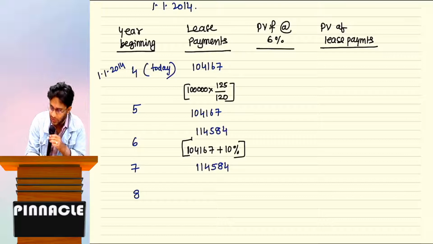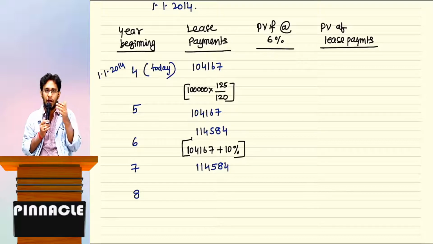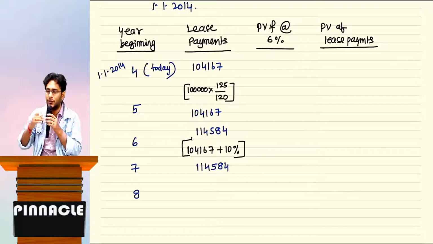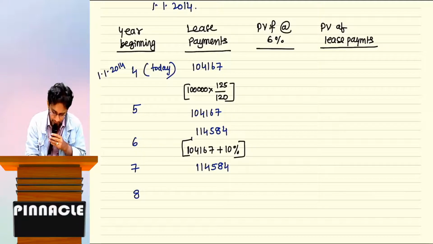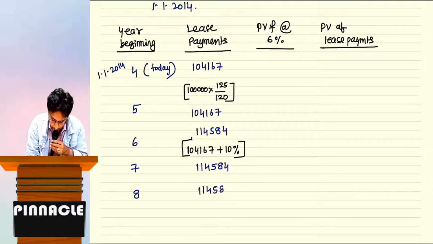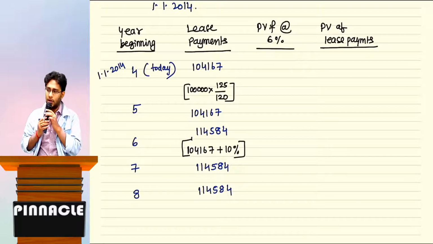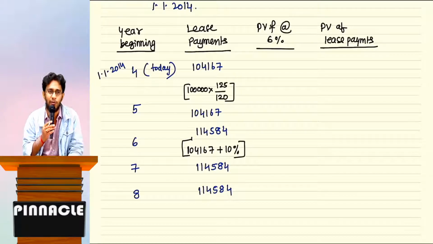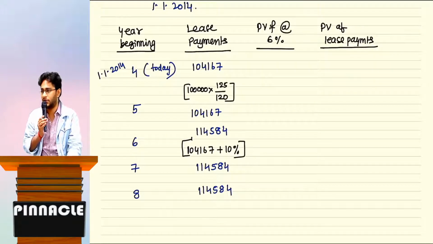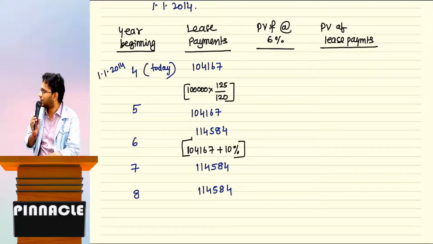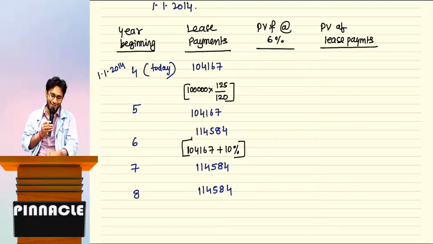Sir, from here onwards it's not like every year 10% updation. For the renewal period as a whole, 10%, it should be higher than what you paid in the normal period. These are places where we can successfully mess up this sum. So reaching this stage is a big thing, sir.